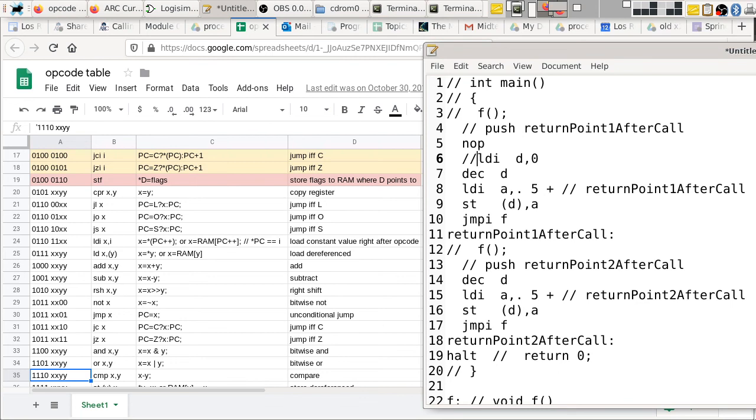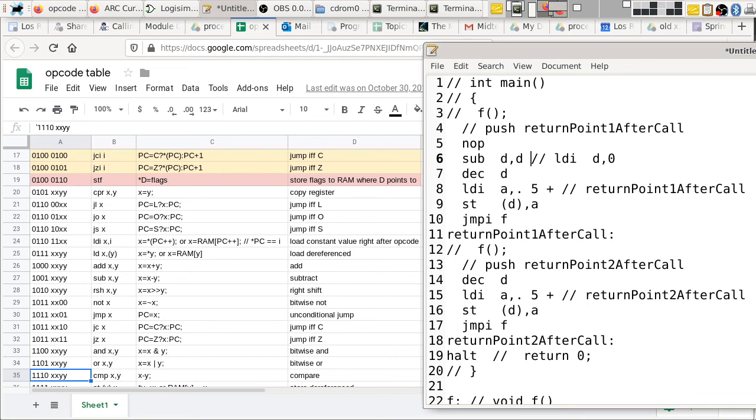If you're super frugal about how many bytes you use in your program, this can be done with 1 byte when we say subtract D from D. Does that make sense? If you subtract the register from itself, it's guaranteed to be 0 after that. Now you might say, but then we don't need LDI D 0 anymore. No, we still need something like that occasionally, because LDI D 0 does not go through the ALU, which means none of the flags are going to be changed. So LDI does not affect the flags.